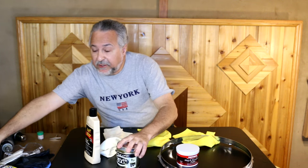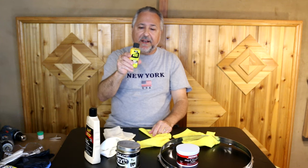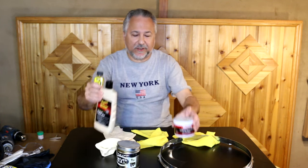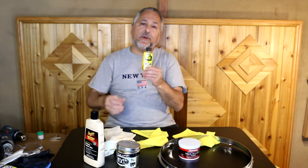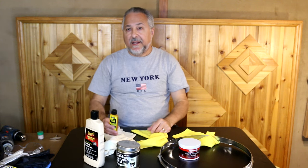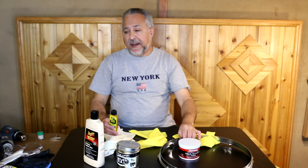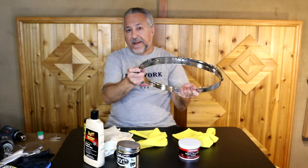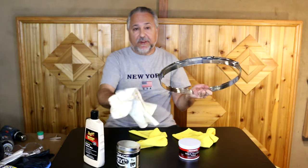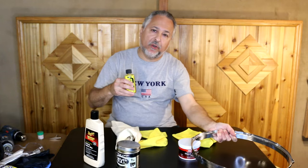The last thing you can use — and it's really handy — is Goo Gone. It's a strong chemical, so you want to have some airflow when using it. This will get rid of any kind of gummy surface. For example, if your snare drum stand's rubber mount is failing, it can leave a little sticky spot on the bottom of the rim. Use the Goo Gone to get that off, then as fast as you can use some polish and wipe it off. Usually you have to leave the Goo Gone on there for about 30 seconds and then wipe it off.